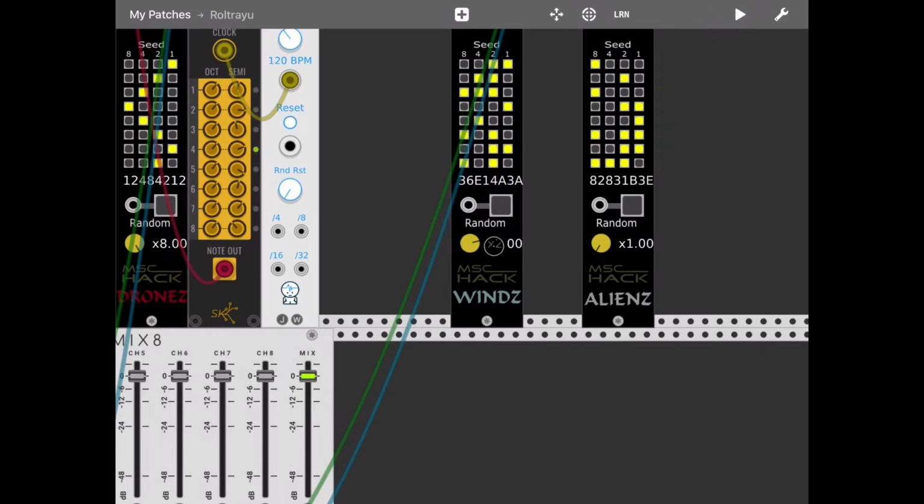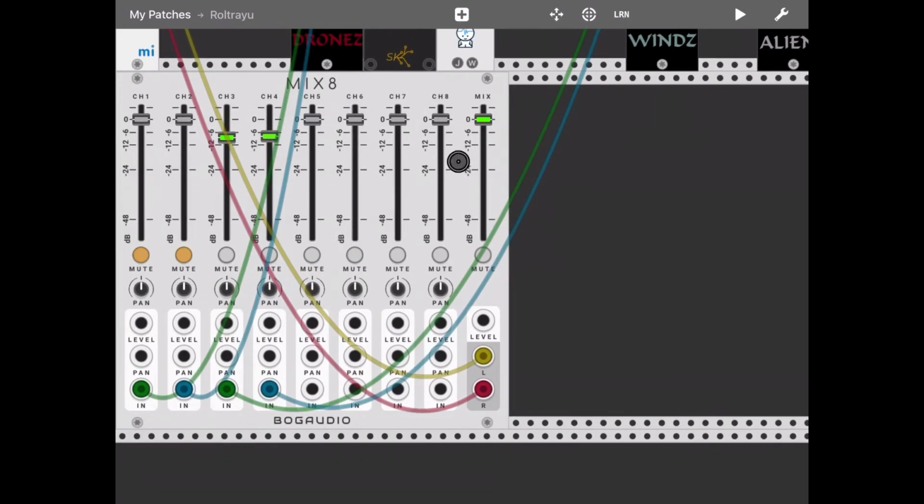You can see the difference acting on the modulation for all the seeds. I kind of like that, so I'll leave it like that. And now I'm going to mute these two parts as well.